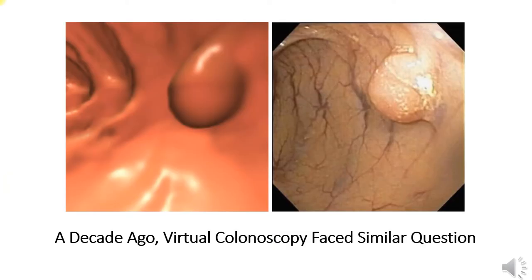Capsule colonoscopists might also reflect on the radiological response to polyps discovered on virtual colonoscopy. CT colonography predated colon capsule by a decade or more, and radiologists are confronted with the same question: who needs a referral for urgent polypectomy? This composite indicates the definition of modern 3D fly-through virtual colonoscopy. Should this polyp be referred for urgent excision?